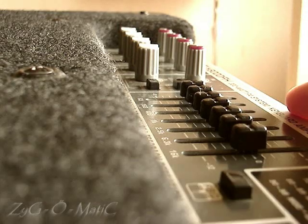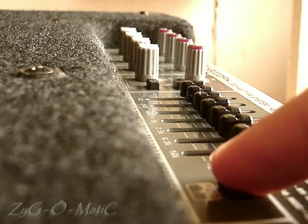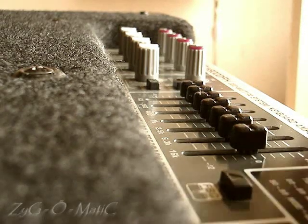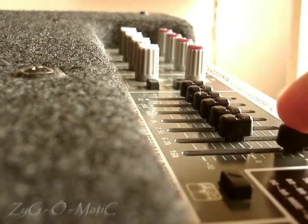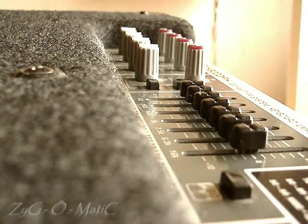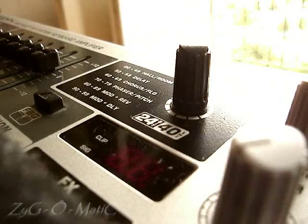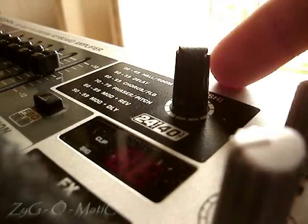This is a 7-band master graphic EQ with FBQ feedback detection function. All bands can be boosted or cut by 12 dB. I will not show you how FBQ works in this video, but if anyone wants me to, I'll do it in a separate one. Next to the EQ is the FX section.